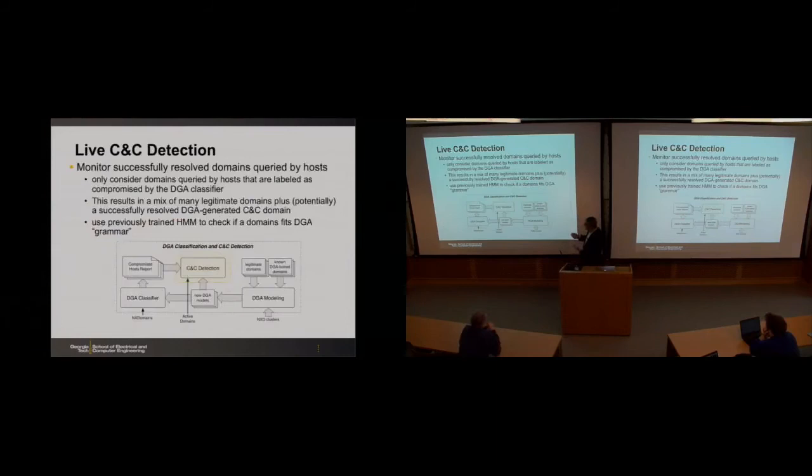We try to do a left and right Hindenburg model that takes the domain names in the cluster and tries to see the transition probability between characters in the DGA. Not very efficient in certain cases of DGAs, but in other cases of DGA, it's quite efficient. I will show you some results at the end. Point being is that this is a very good way to detect the live domain name that's been resolved in a particular day. And why is this very useful?